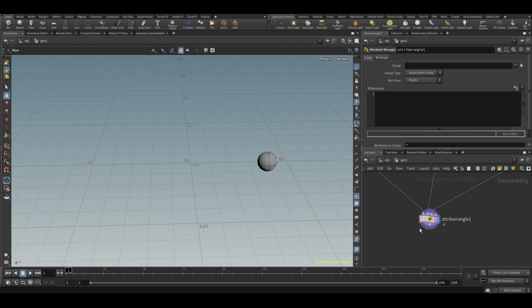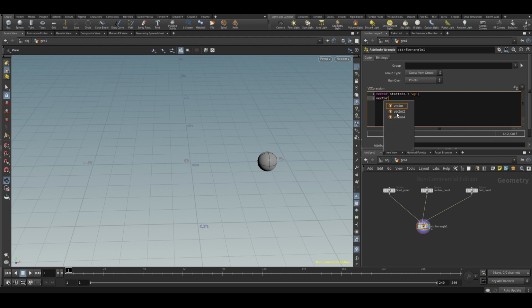The first thing we will do is define the start point, control point, and end point's positions as variables. Vector, we'll call it start_pos. That will be the first input, so v@P. Then the control point, we'll call it control_pos.